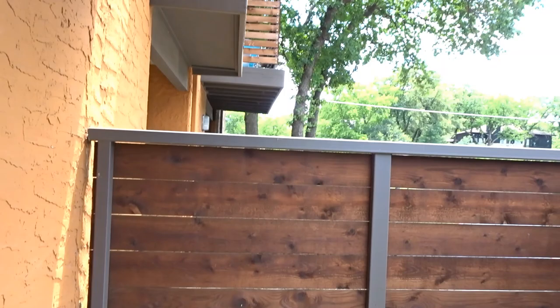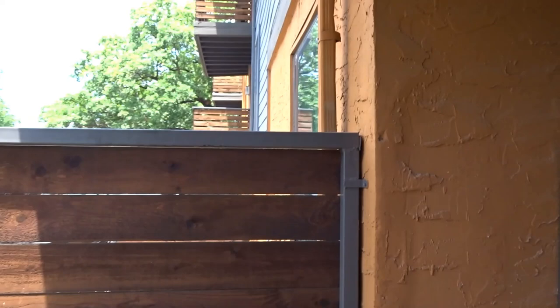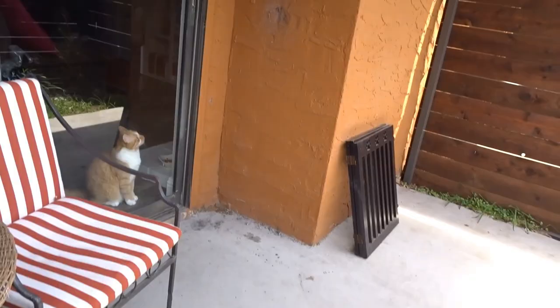So this is what I'm working with. The air conditioner just came on, and I'm sorry for all the background noise. But I don't have the exact dimensions of this patio, but I will get it and pop it up on the screen for you. We come around here so we can get this angle. I don't know how much of this I'm going to be able to film properly because it is so small, but I am going to try to do my best.